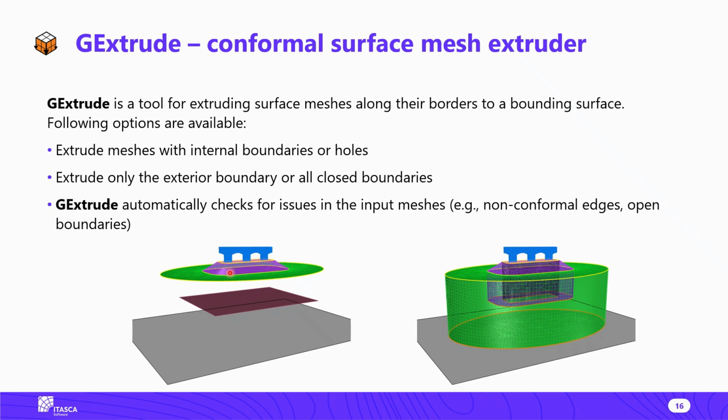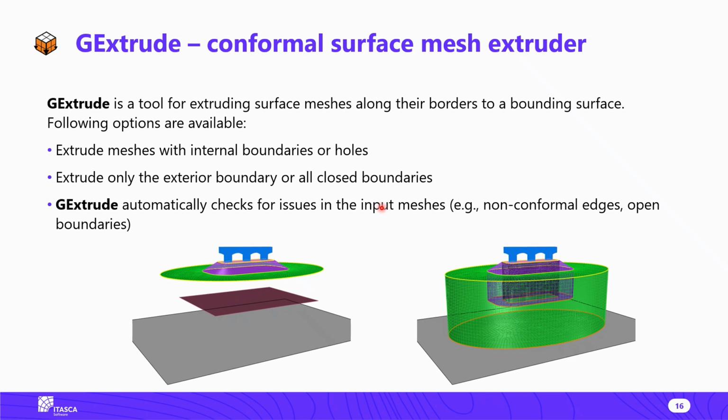And here's an example of this. This purple mesh has two boundaries, the interior and exterior, and it can be extruded, let's say, to another plane, in this case this brown plane, to create another closed volume domain. So in this way, people can easily create closed volume domains, including nested closed volume domains as shown here, and hopefully this option will make it easier to create domains for volume meshing.